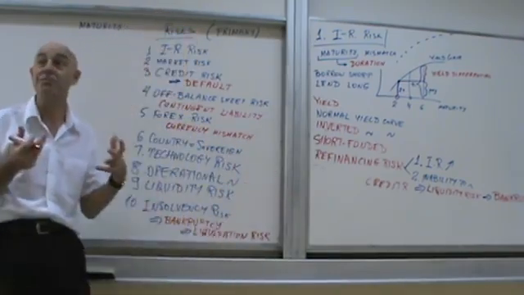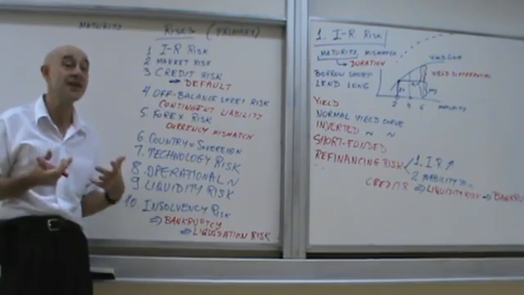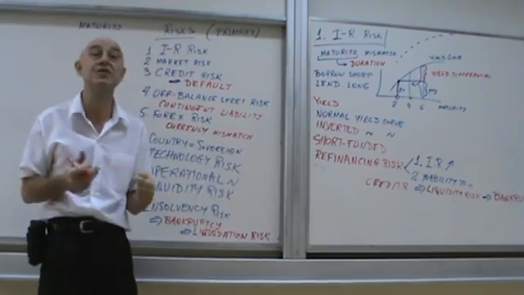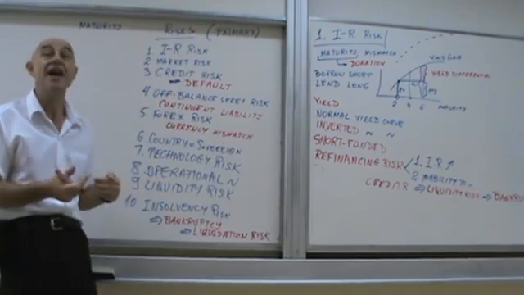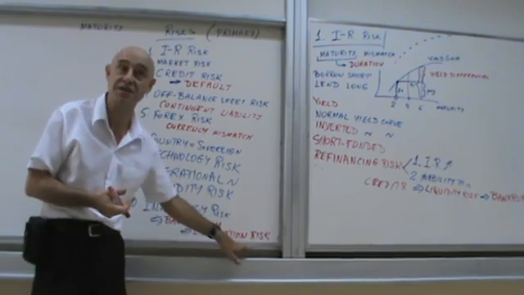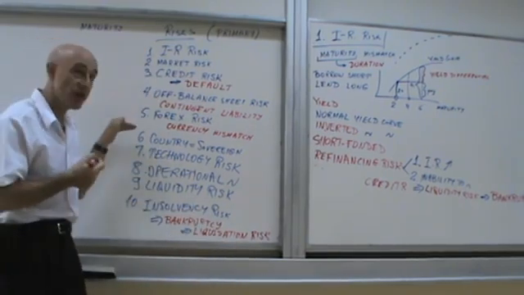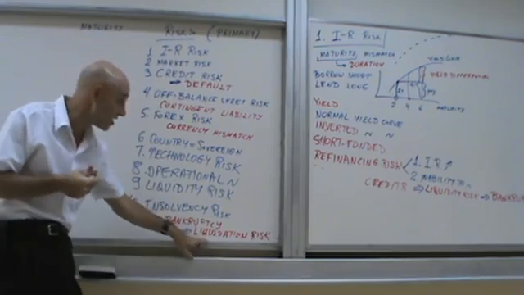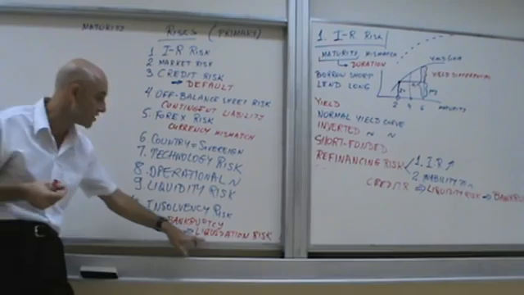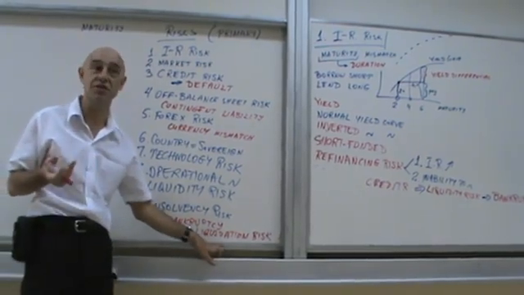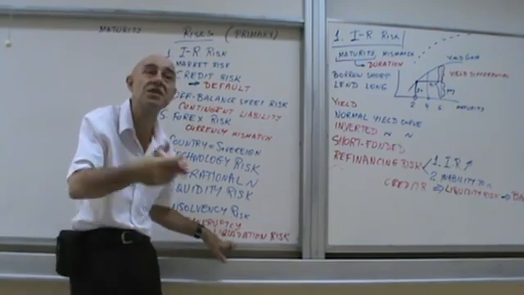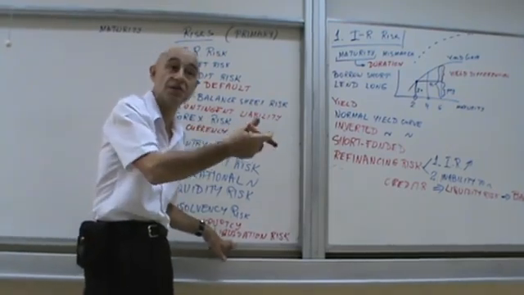In other words, a company does not have enough liquidity, so it's forced to sell loans, or to sell bonds, or to sell stock, or to sell something else. And the forced liquidation can result in losses. So you can have liquidity risk resulting in liquidation risk. But you can have bankruptcy risk resulting in liquidation risk, okay? So in other words, liquidation risk is usually a consequence of something else happening.